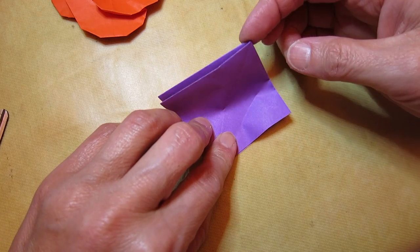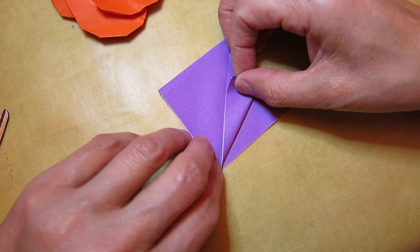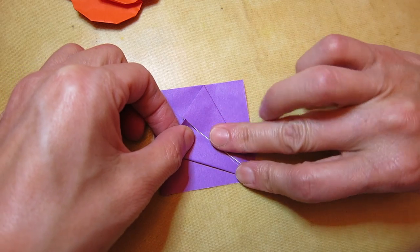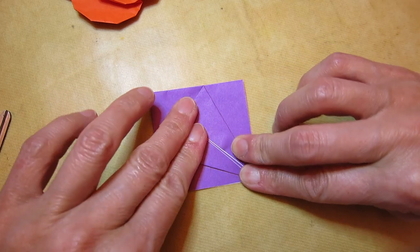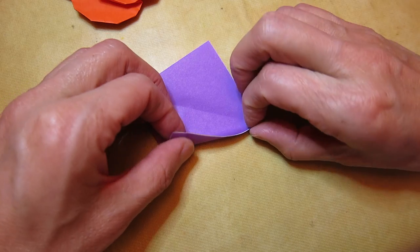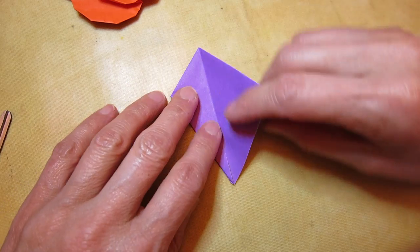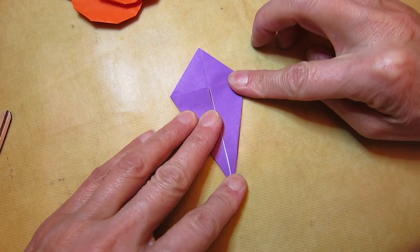And then there is one point, forget about it. There are many, many points. This is the right direction, fold in. Here on the other side also fold in. Origami is symmetric. You do one side, then you do the other side. So fold in right to the center, and here also right to the center.